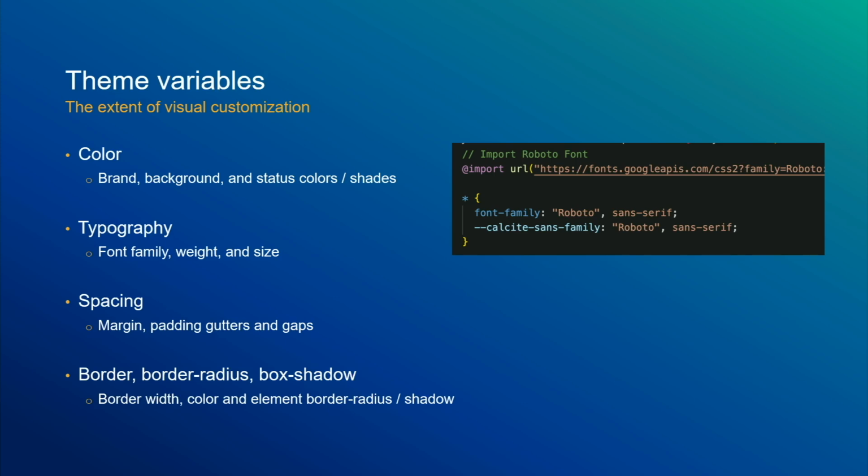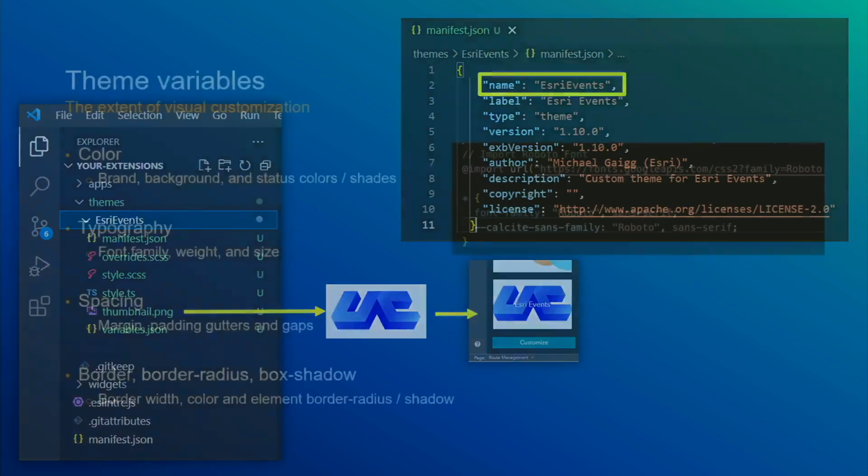And an important note is these aren't just defined in the config file. When the config file compiles, it generates CSS variables for every single variable that exists in your config. And you can use these CSS variables to make sure that your custom widgets are using the same brand colors, background colors, font families, spacing, all of the above, and make sure that the widgets that you develop fit into the design system of the rest of the out-of-the-box experience.